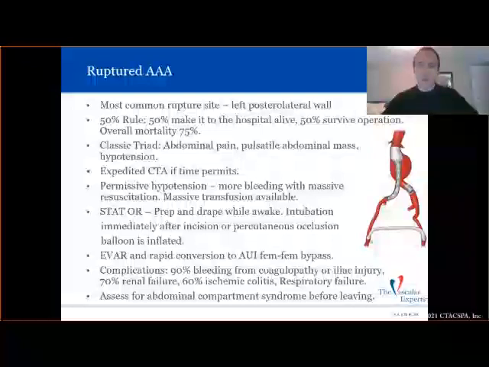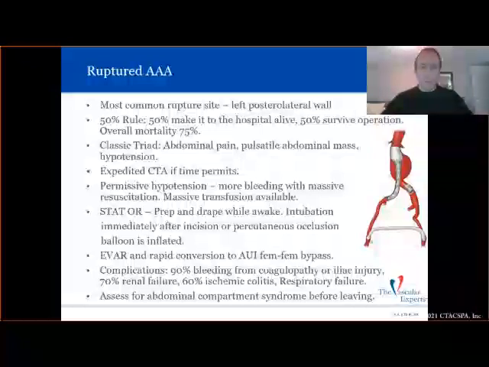In this day and age where CTA is so quick and it would allow the patient to have an endovascular repair, I would just get the patient immediately to the CAT scanner. Permissive hypotension is now a rule, to make sure that the patient is mentating, so they don't have end organ ischemia, meaning malperfusion of the brain. So for mentating, you don't give them blood, you don't give them fluid, just have massive transfusion available, and that's really one of the key components of management pre-op. And then stat OR, you keep the patient awake. As soon as they intubate and induce, they're going to drop their pressure when they vasodilate.